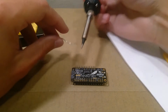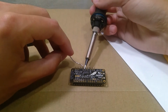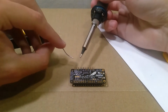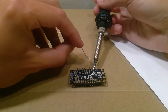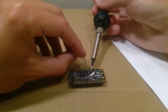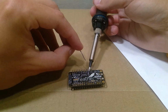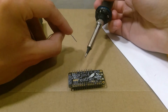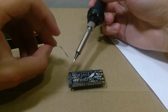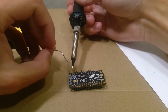You might want to change to a thinner tip so you can fit between the two pins. I think the temperature is really high right now. That's why each of these is going so fast. I might have shifted it with my finger. You can always turn it down if you're worried that you're going to burn through something, and if it's not getting hot enough, you can just turn it up. It's safer to go from lower to higher than from high to low.